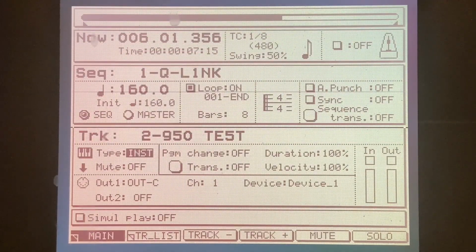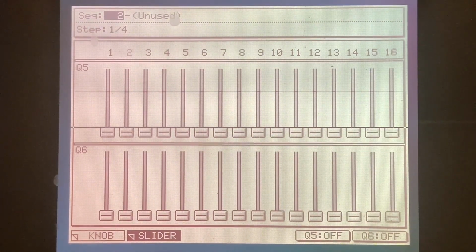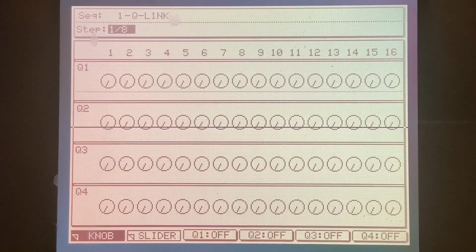So now, what we want now, I'll show you can do it on the sequence page as well. So top left, sequence. Sequence 1. So we select sequence 1, okay? So we're gonna use it on sequence 1. What we wanna do from here is we wanna select knobs, because we got it on knob 1, all right? So we go knob 1, and we select whichever ones we want here. Let's just do some random ones. So there we go. We got a sequence going there, right?